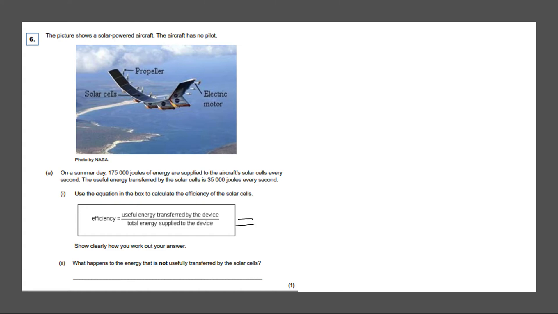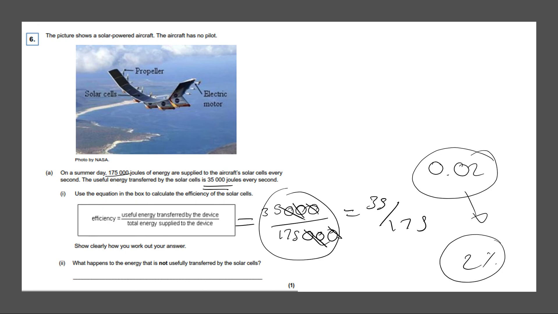So the useful we're given is 35,000 over the total energy which is 175,000 joules. Now we can just do some cancelling. These three to these three. We're left with 35 over 175 and we can type this into our calculator. And we should get our answer as 0.02. So we have this fraction. If you want, you can type that into the calculator. So we have our decimal as 0.02 or we can convert it to a percentage which can be 2% which is also acceptable. So the answer to this part 1 would be 2% or 0.02.